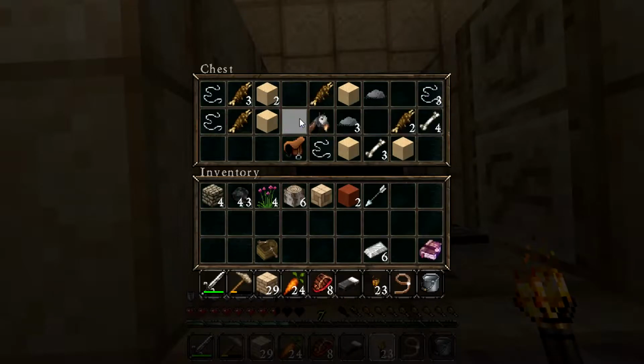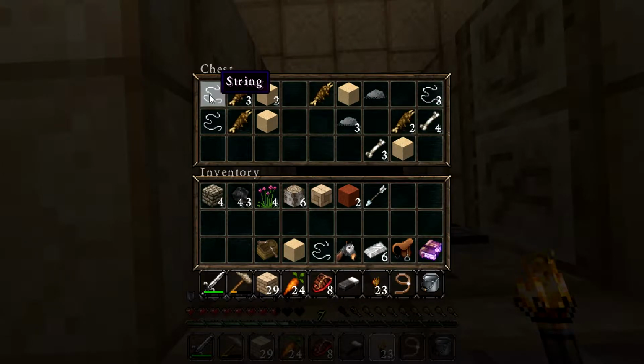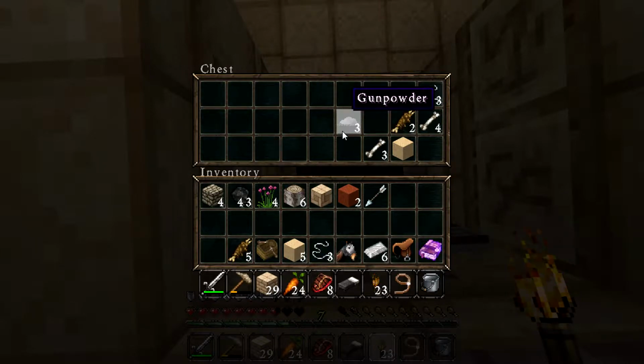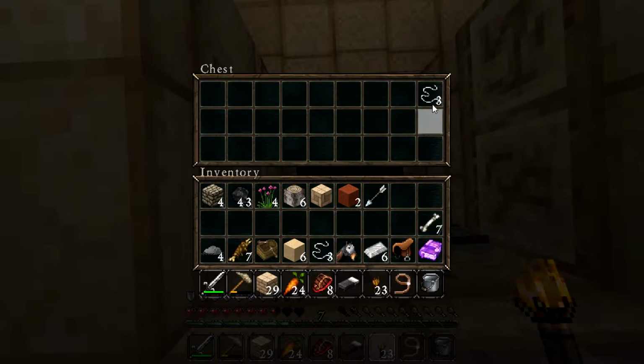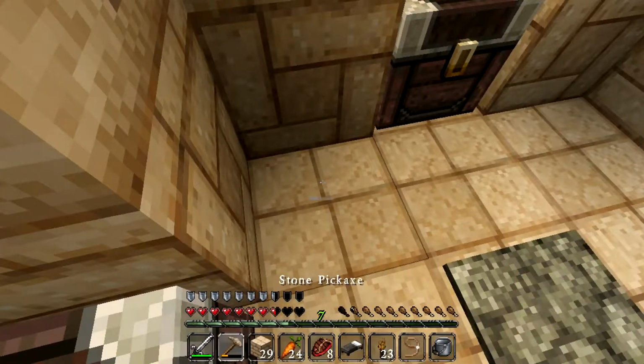Into the chest. Luck of the sea too, that's brilliant. A saddle, some iron horse armor, so we'll be able to dress up. So we'll be able to armor up. Put a little hat on him and he'll be fine. Right, let's go through here.